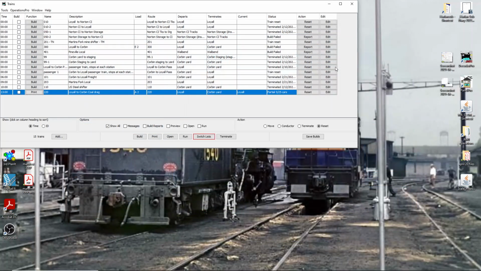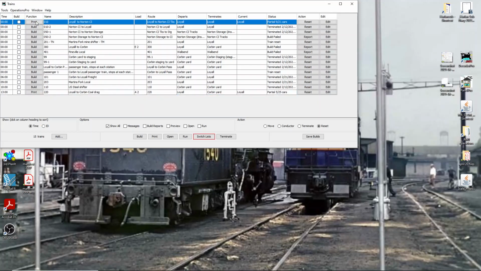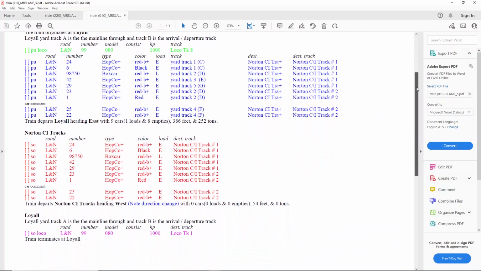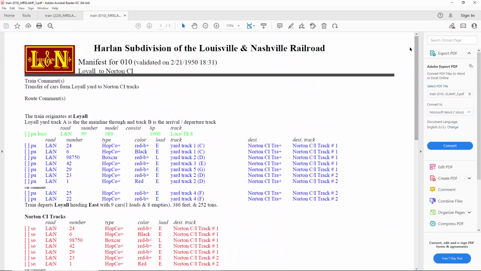And now at this point, you can minimize and move the program out of the way, come into JMRI. Let's build train 10 this time. And the program automatically senses the CSV when it was created, and based on your preference settings, builds the manifest for that train.